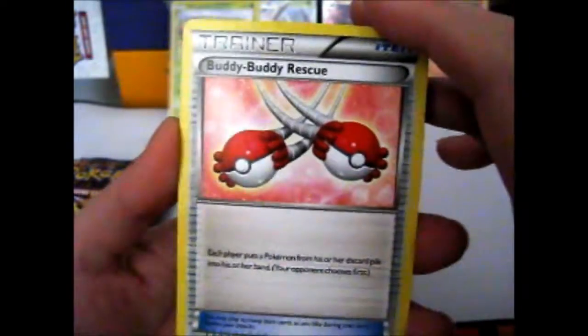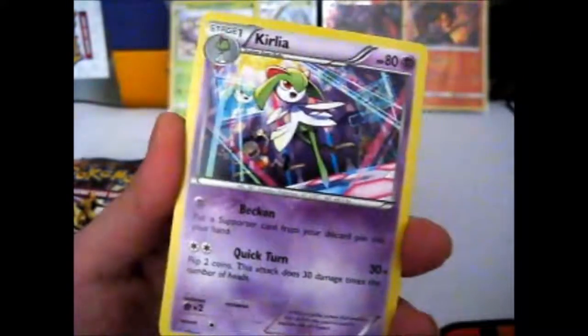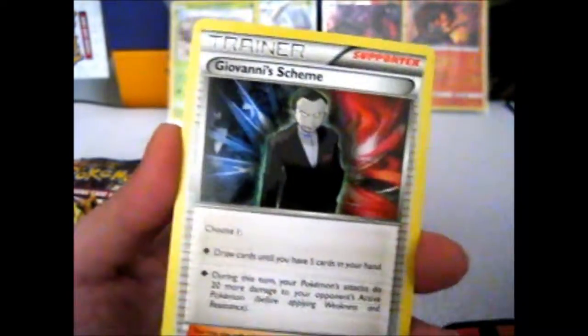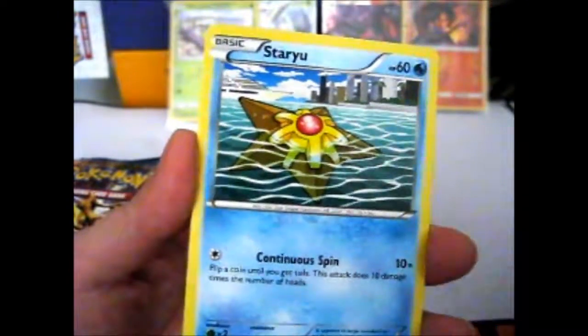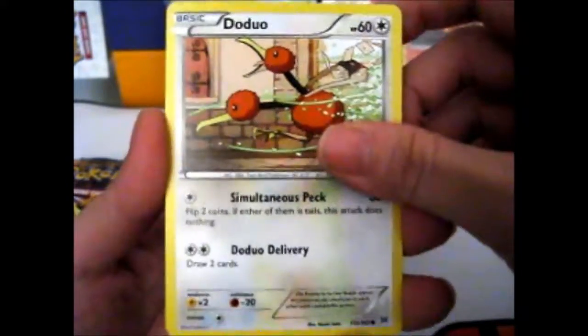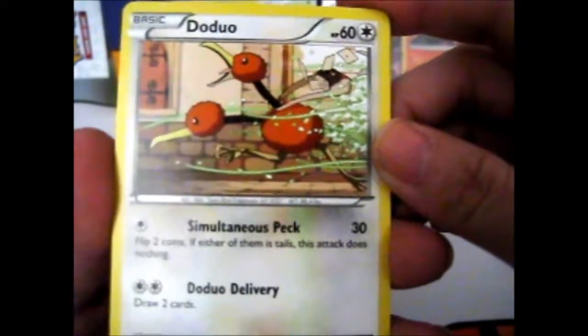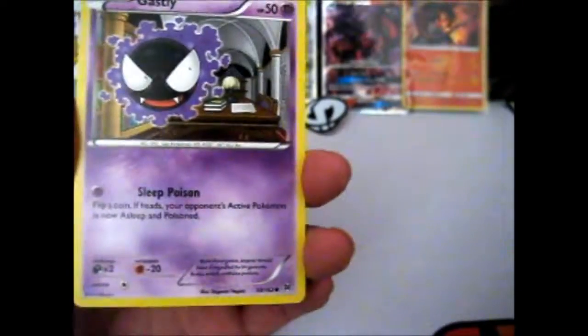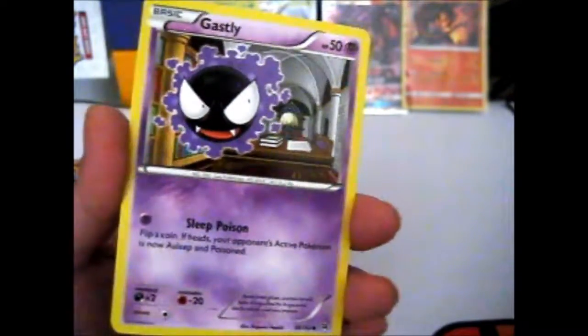Okay, so Buddy Buddy Rescue. Curlia on the dance floor. Giovanni Scheme. Cyndaquil. Staryu. Doduo. Delivering Mail. Just look at that. Doduo Delivery. I did not see that before for some reason.